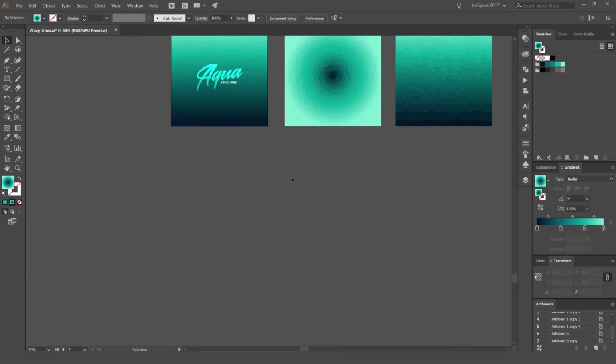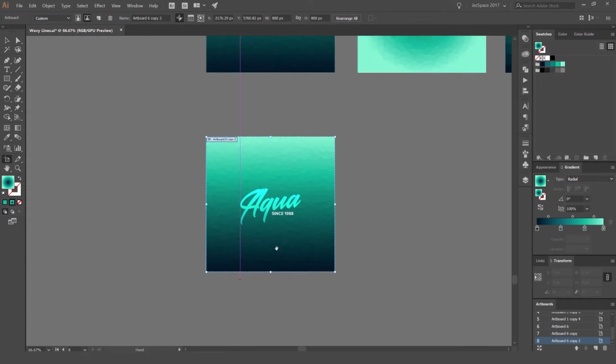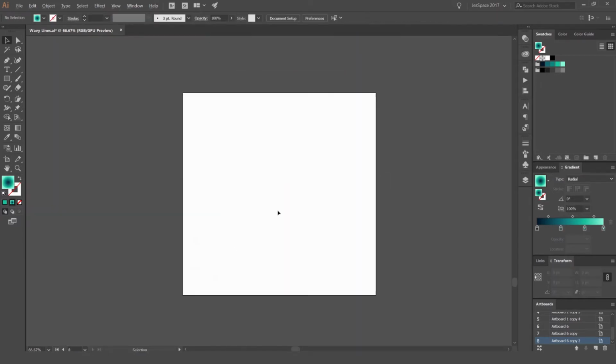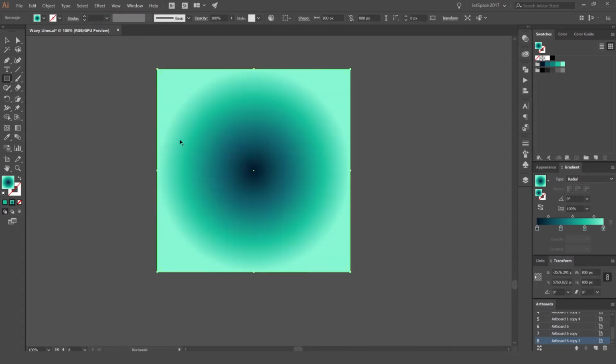So to get this effect, what we have to do first, I'm just going to create a quick artboard down here. I'm going to delete this. What I'm going to do is press M for the rectangle tool. You can see you've got your shape tools on the left here. You can right click to choose something else. I'm going to just draw a simple box over this artboard.